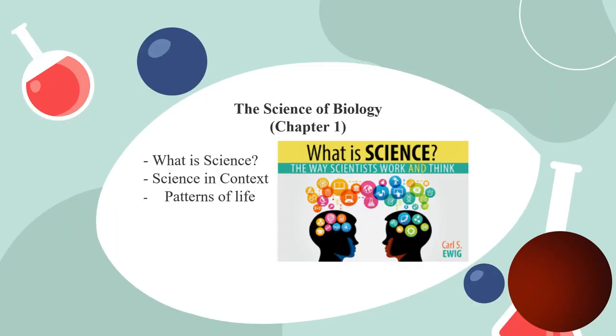First of all, we will start with chapter 1, which is the science of biology. Before we get into the first chapter, we need to understand that science is the most important way to gather information about the natural world. We need to analyze the information and apply it to inform the way we interact with each other, with other living organisms, and with the planet that is home to all of us.